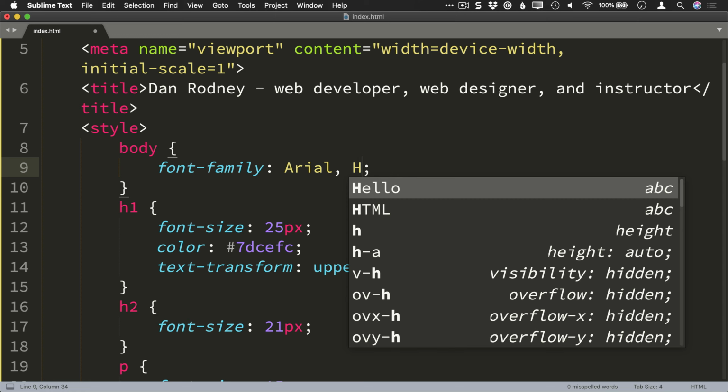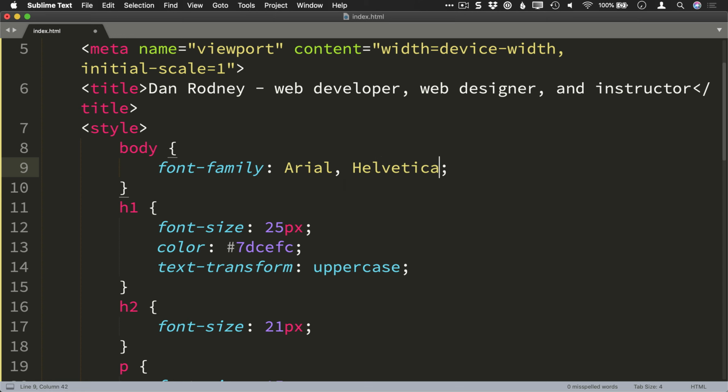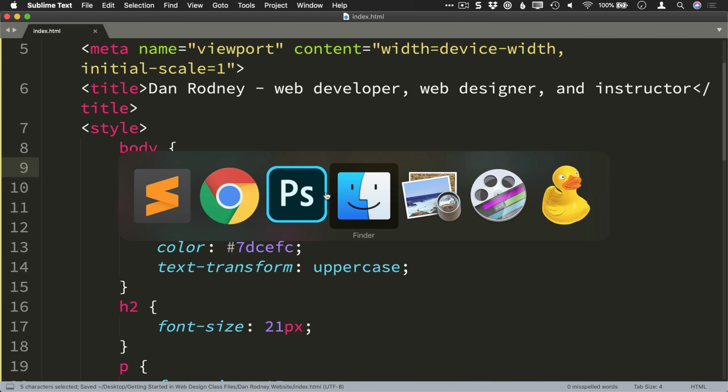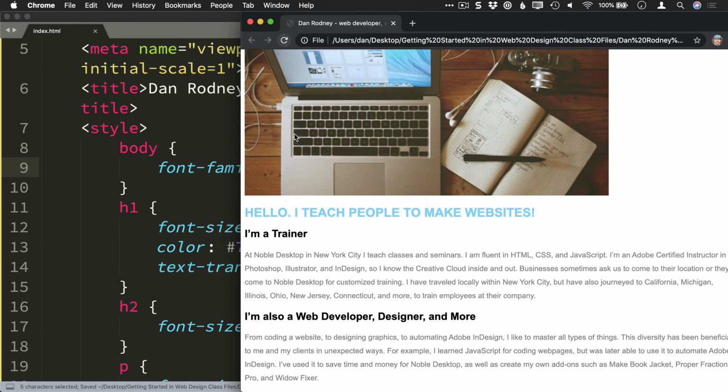What if they don't have Arial? Well, then maybe Helvetica could be. What if they don't have either of those? Every computer is going to have some sort of sans serif typeface. There are different categories of fonts. There are serif fonts and sans serif fonts. Serif are the little decorative feet that are normally on fonts like the default font, which is Times Roman. Sans means without. So this would be a font without those little decorative components. And that's the kind of general category of font that I'm going for here. So even if they don't have the first two, they'll get some sort of generic sans serif, whatever is installed on their machine.